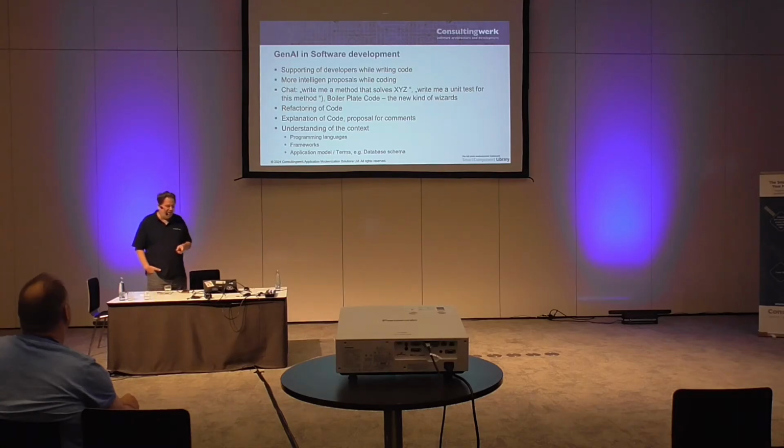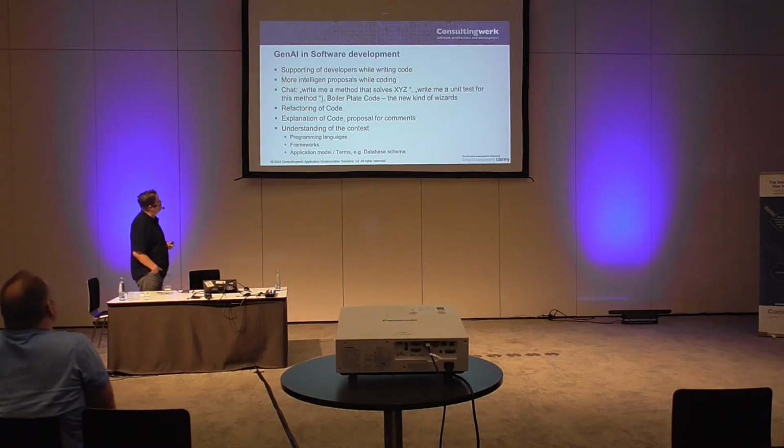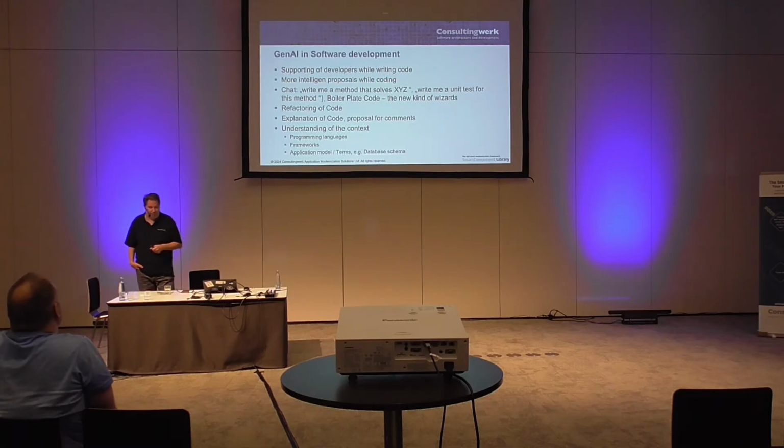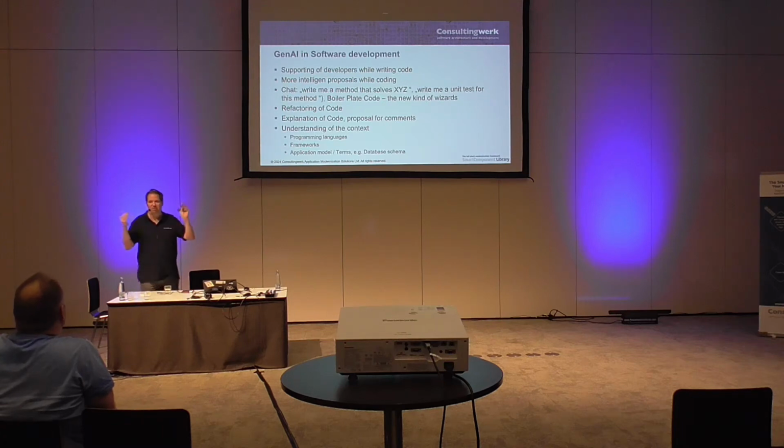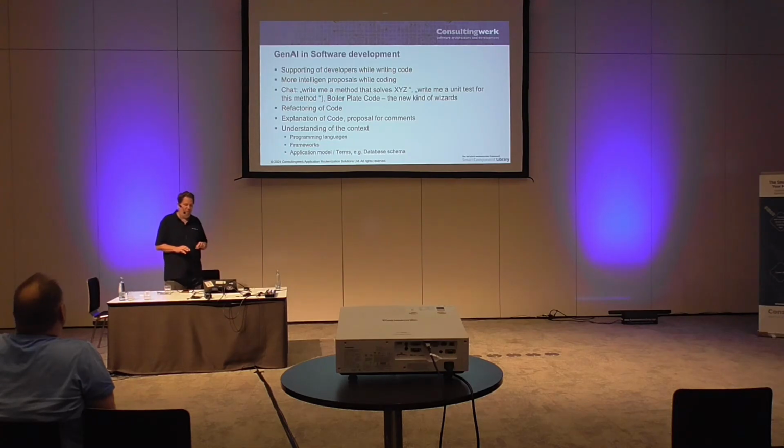For some languages, Gen AI is quite good at refactoring code. For refactoring code, you need to understand the existing code and how it should look in a new structure. For ABL, there is just not a lot of publicly available code to train AIs to do that. You can also use Gen AI to explain code. You can mark a method and ask it, what does this code do? It reads records from the customer table and it updates the state field based on this and that. And this explanation is typically a good base for a comment describing what the method does. But while you're typing, it can also make proposals for actual code.